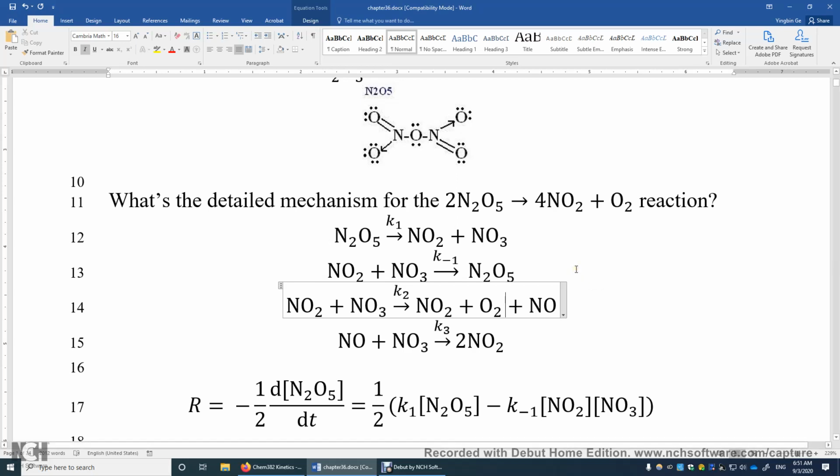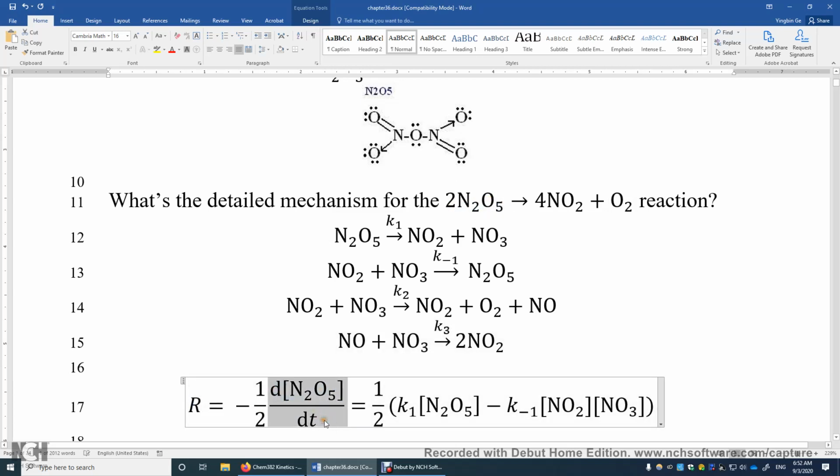Again, if you have 5 species, you can write out 5 differential equations, 1 for the description of the change of the concentration of each species. Now let's define the reaction rate. The reaction rate is how fast this reaction proceeds. So it can be defined as the consumption rate of N2O5. It can be defined as the production rate of NO2 or oxygen. To analyze this mechanism, it's probably more convenient to just define the reaction rate to be the consumption rate of N2O5. So it's right here.